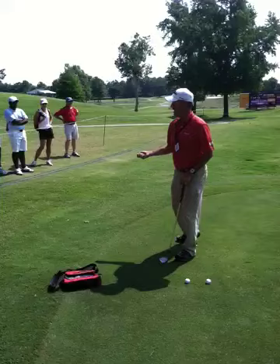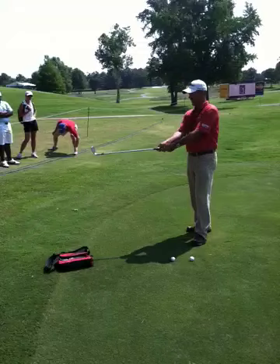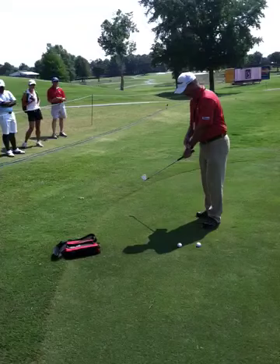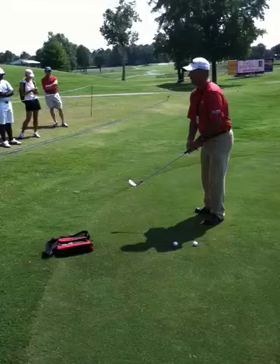You need to be creative and picture what you want the ball to do. The face is what's going to hit the ball, and my wrist and hands control the face. When I want to hit a low shot, I let the back of my wrist bow down — look what that does to the face, it de-lofts. If I want to hit a high shot, I cup my wrist and now the face has more loft. I always swing with the pivot and let my wrist and hands control the face.